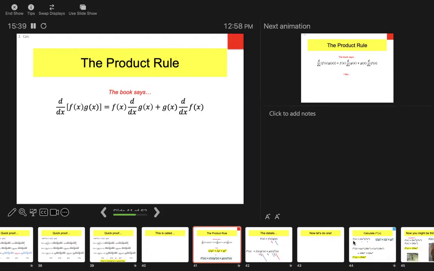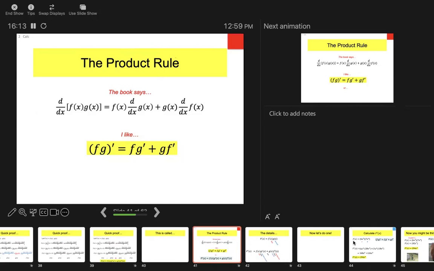Remember, we can write the derivative many different ways, and they chose d over dx, the worst way. So that's why I say don't write this one down. I like this one even better. Just leave off the x, because the x has to be there in terms of doing the math, but I don't need it for understanding what comes first, what comes second, and what's in between them. So I like this one. You take f and you multiply it by g prime, plus g times f prime.